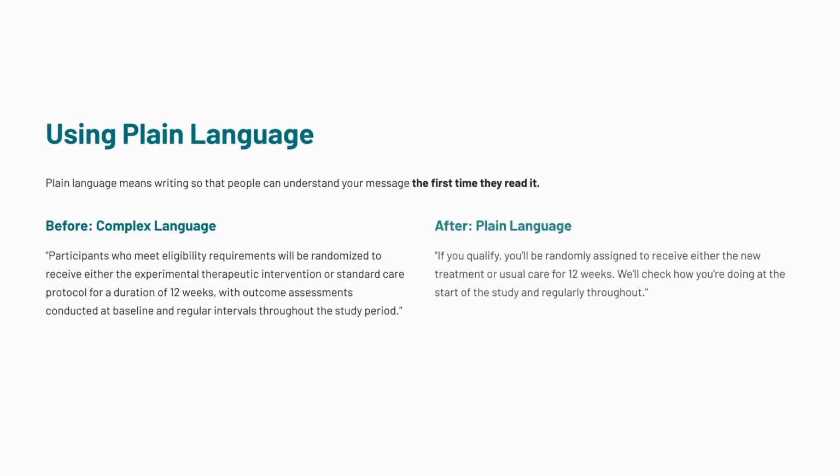The same idea, written in plain language, might sound like this. If you qualify, you'll be randomly assigned to receive either the new treatment or usual care for 12 weeks. We'll check how you're doing at the start of the study and regularly throughout. Both statements mean the same thing, but the plain language version uses shorter sentences, familiar words, active voice, and a more conversational tone.